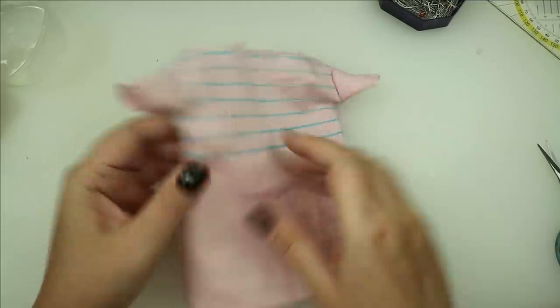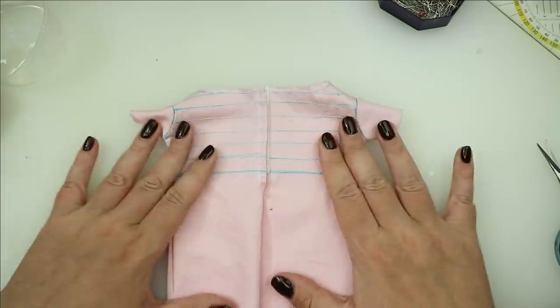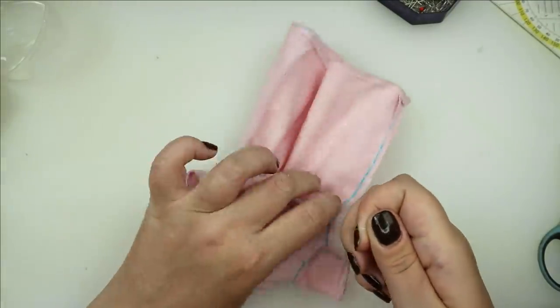Okay, I think I've finished sewing the giant dress, and now I'm going to start pulling the loose ends of the threads, gathering rows of fabric. I'm going to do it right on the doll, and like this I'm hoping to get a perfectly sitting gathered top.